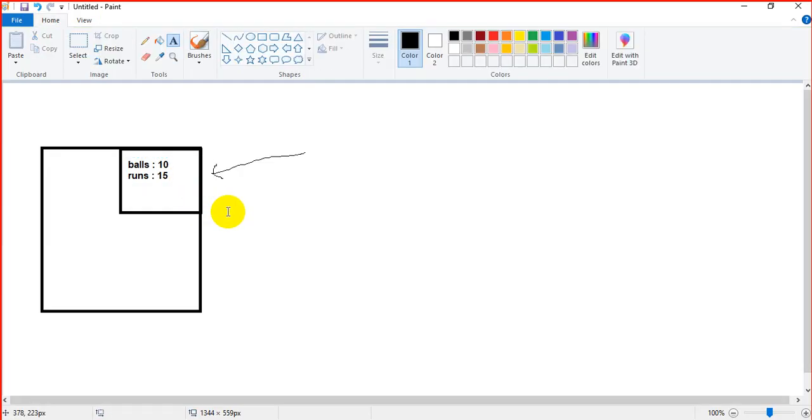So this score might be changing on this dashboard. Correct? You are doing some visualization based on this. So you are getting some data.